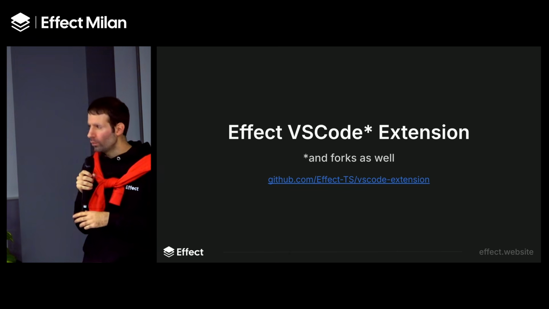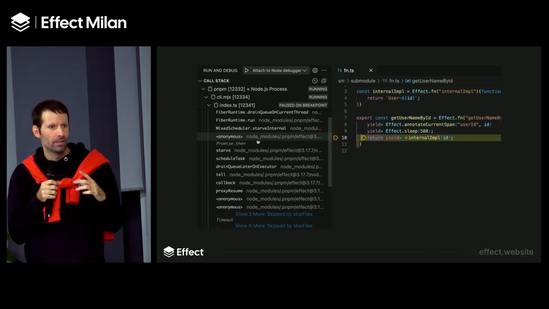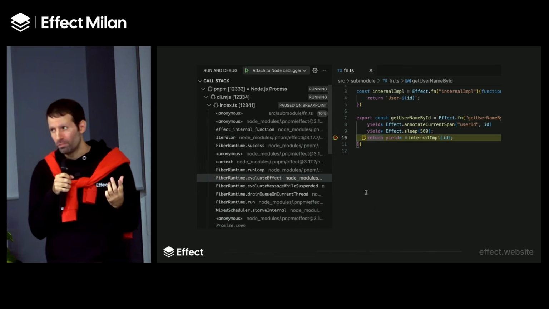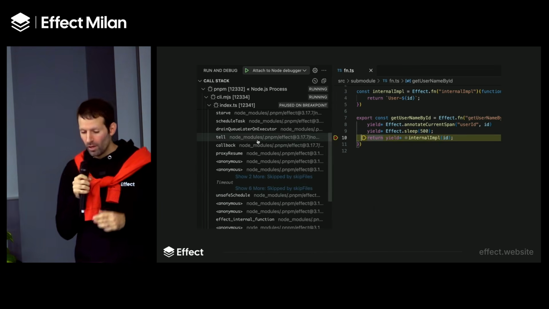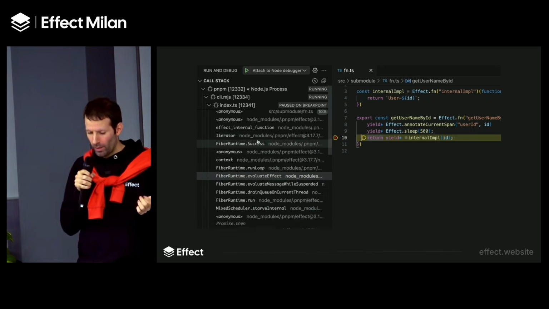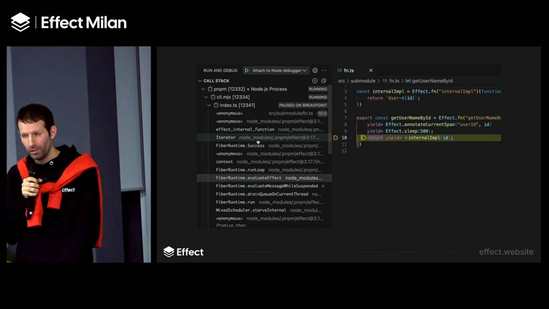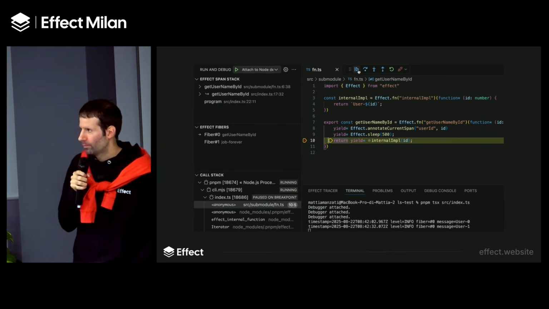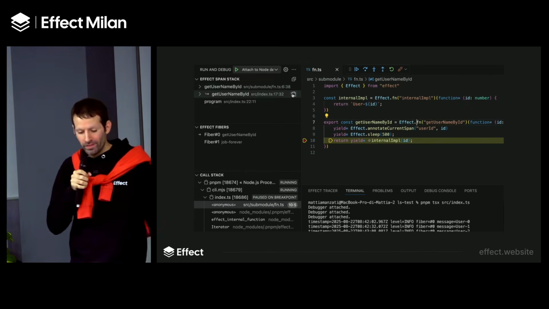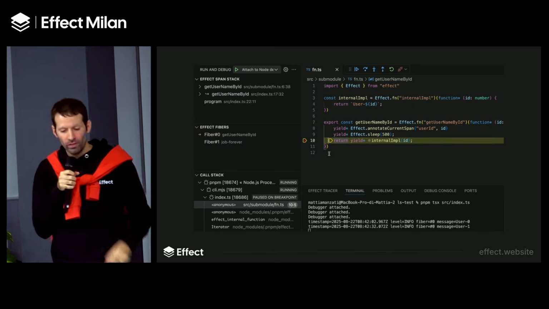We also have another part of the tooling, which is a VS Code extension. The purpose of that extension is to provide a better DX while debugging Effect applications. Effect basically shares the same behavior as other technologies that have a description that is then run by a runtime, like React, where if you look at the traditional call stack, it's mostly polluted by internal runtime code. And so that's not so useful. But we have telemetry built-in spans. So we can provide a span stack that will try to fill that gap and show how I reached that point of execution in my code, and then you can hover, click, and jump to the definition of that.